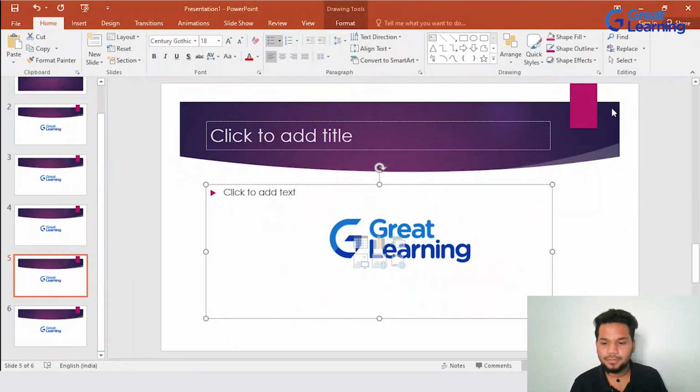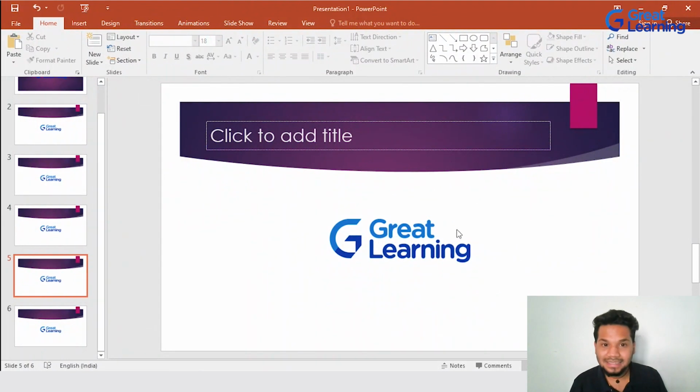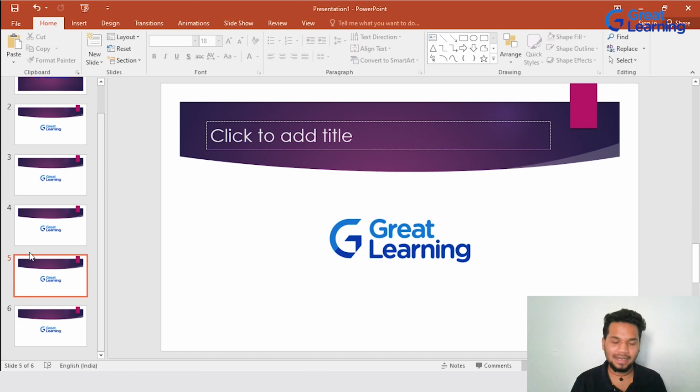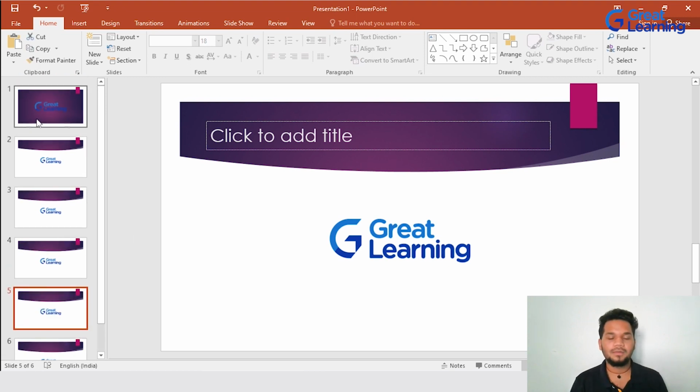And guess what? This is not editable. I'm trying to click on this. You can hear my mouse, I presume. I cannot edit it. I cannot move it. It is embedded there right now. So if you want a watermark for all of your slides, you have options to directly add watermarks, but this is an easy way to do it. You just do it there and leave it.